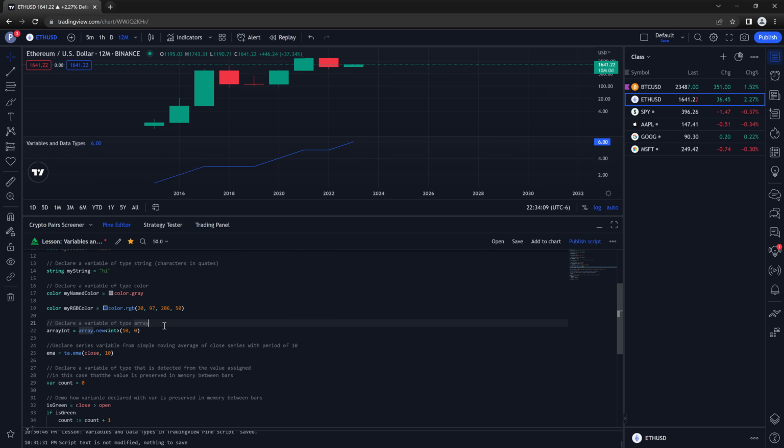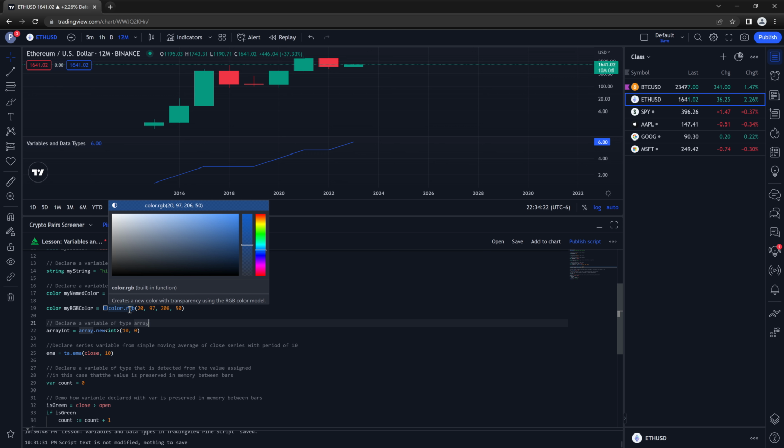There is another way to do it by using the color selector window, right? When you hover the color.rgb function, you can see this color selector pops up, and then you can just select any custom color by dragging this circle or by dragging this selector to select different color grades, right?